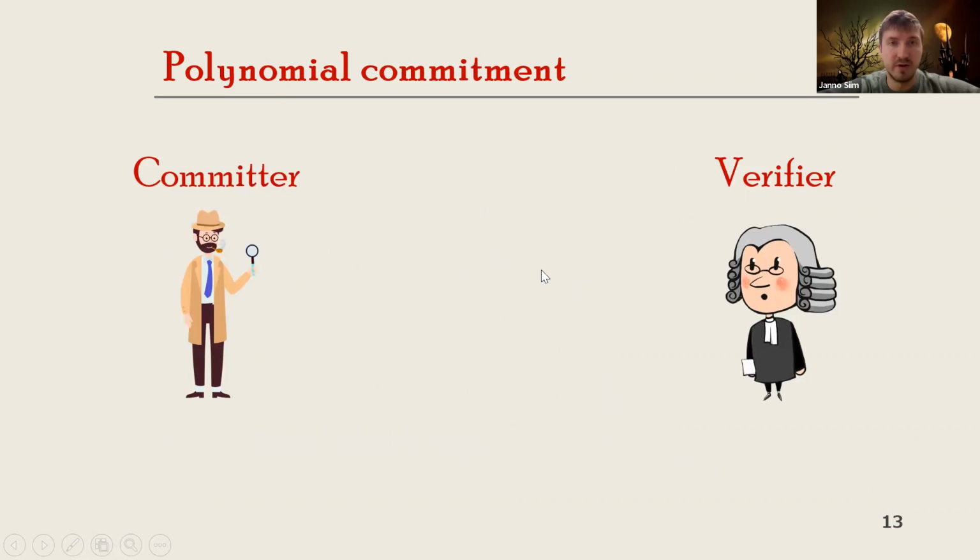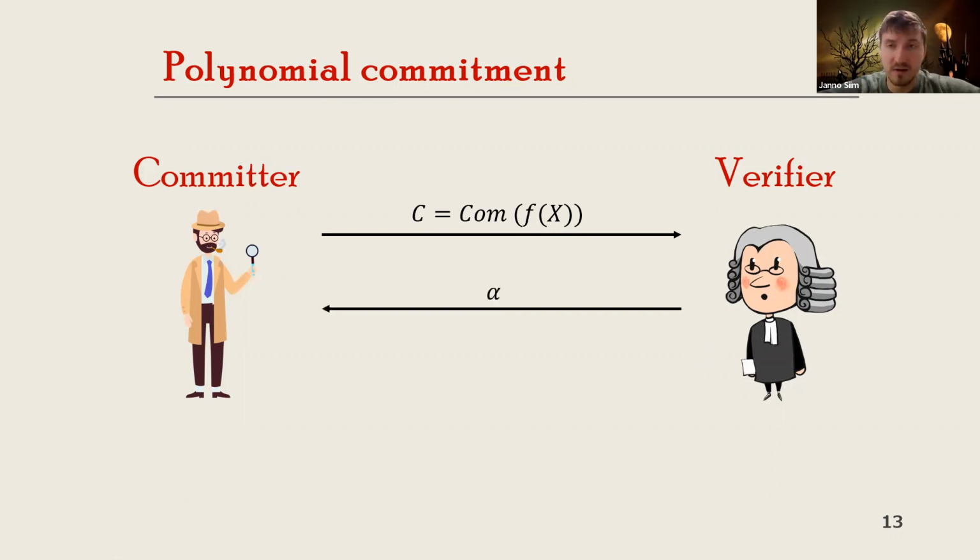We will also be using polynomial commitment schemes. So what is a polynomial commitment? Here the committer sends some representation of a polynomial f(x), which is succinct, so it's smaller than the size of the polynomial itself. Then the verifier can pick any integer alpha, and the committer will send f(alpha), and he claims that this is equal to some y, together with the proof.